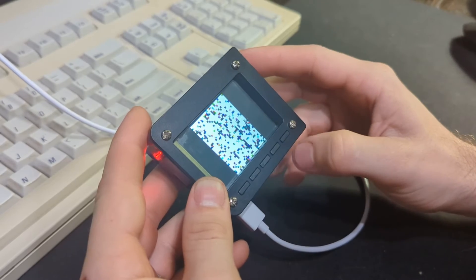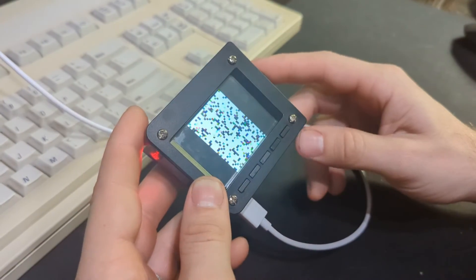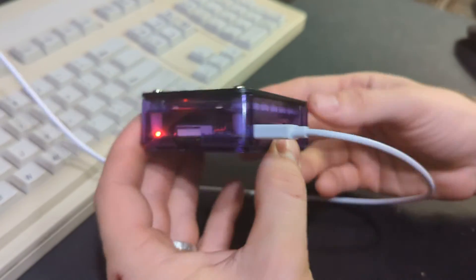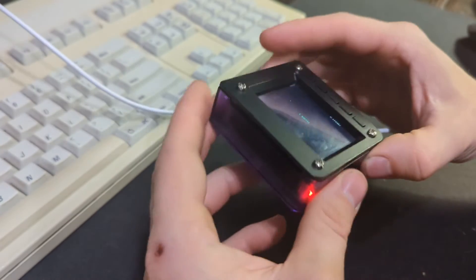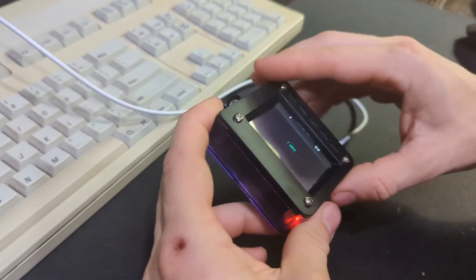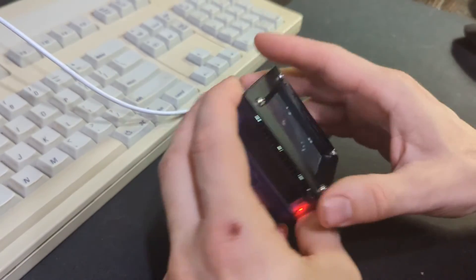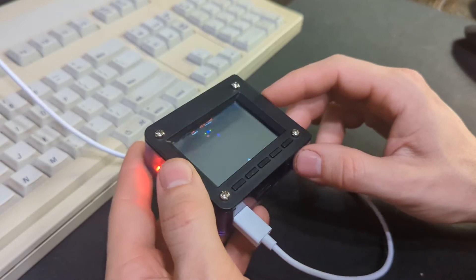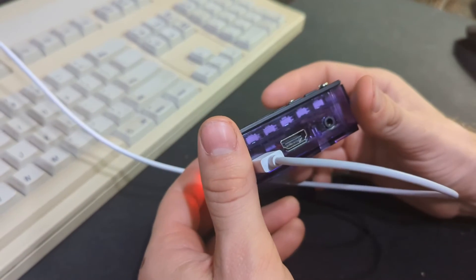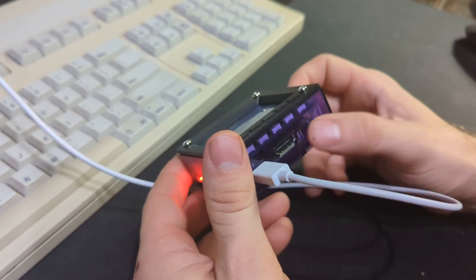This other button I have set to play and pause, and then this last one is actually a shutdown button because apparently the script had a default shortcut to shut down. I think this is really cool. I like making these projects and making them a little more final. I did add bolts in here just to make it a little more secure — I thought the snap fittings would pop off all the time, which was really annoying. Pretty easy and fulfilling project.